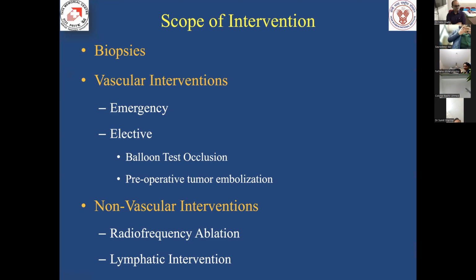I think this was basically for the students to tell them that there are so many applications of interventional radiology in the management of head and neck cancers. It was a great lecture, very comprehensive, and you touched upon almost every important application. It starts from the biopsy, like you said, the ITF biopsy, where many times we don't know what to do with deep-seated lesions. We can't go beyond the orbit. We can't remove the eye and take the biopsy. So it really helps the surgeon in making the decisions.